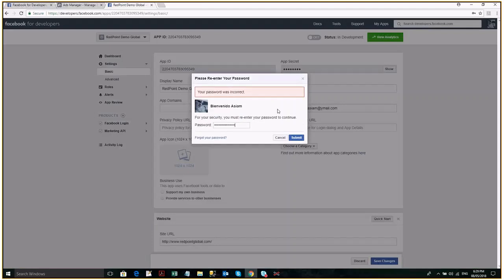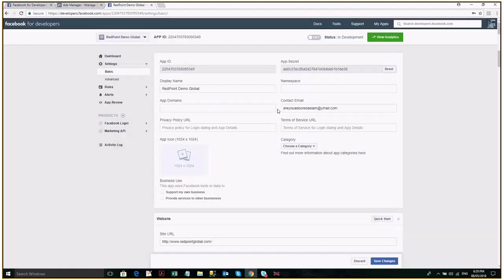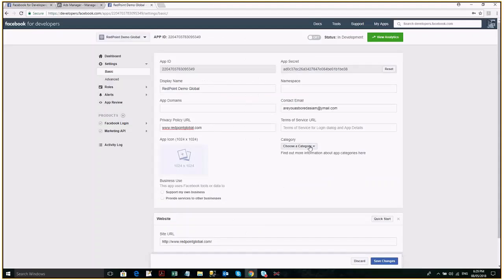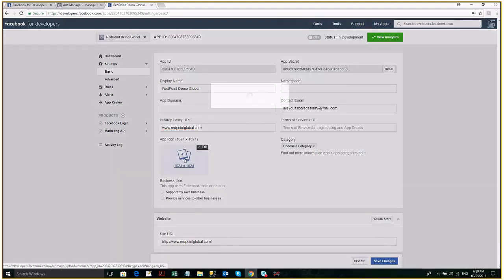And then we need to put a privacy policy URL. This is required, so let's just use this one as a filler. And then we need to have an app icon. Let's just use this one as filler. And then we need to choose a category. So business and pages. And then the business use.